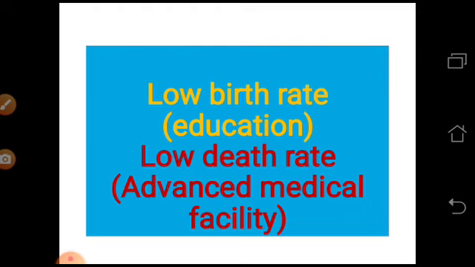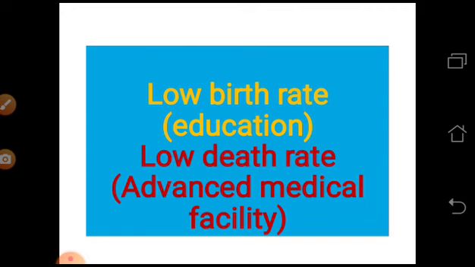The education gives them some awareness, they can think rationally and they can bring down the birth rate. So it is very easy to encourage or make aware the people who are educated, if you compare with an illiterate or uneducated society. Now low death rate, why? Because of advanced medical facilities. If medical facility is advanced, what will happen? The death rate will come down. For small sickness and all, people will not die because advanced medical facility is there. There are treatments, medicine, hospitals, so easily they can avail all these facilities.